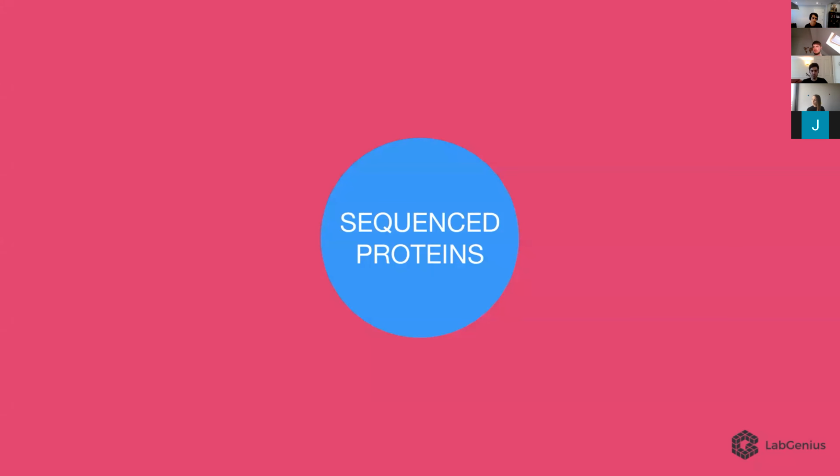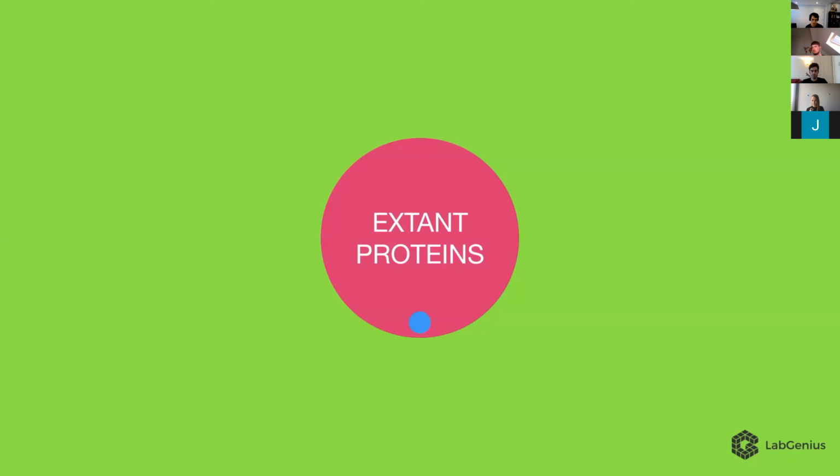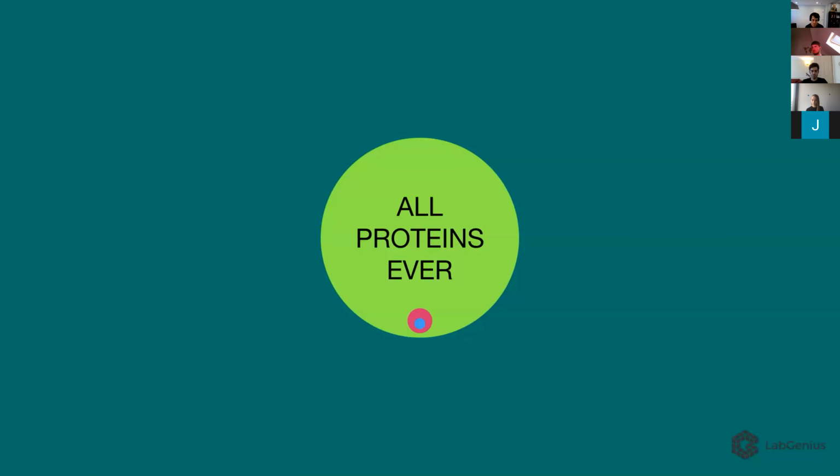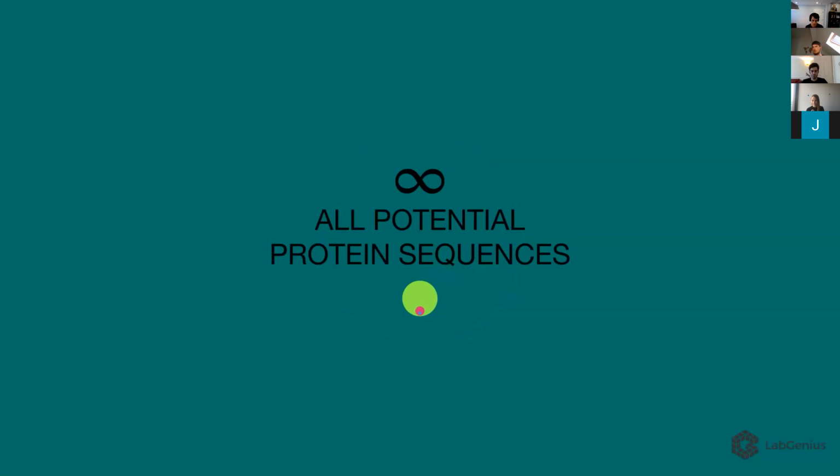Well, actually, if you take all of the proteins that have been found by the scientists in nature, those would only comprise a tiny little fraction of all of the proteins that exist today. And those would comprise a tiny fraction of all of the proteins ever, because there have been a lot of proteins in this world that didn't survive to see the light today. And those in turn would only comprise a tiny fraction of all the protein sequences that are possible, which is essentially an infinite amount of different variants of proteins.